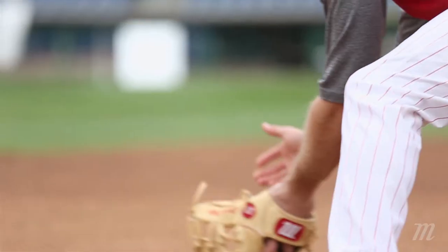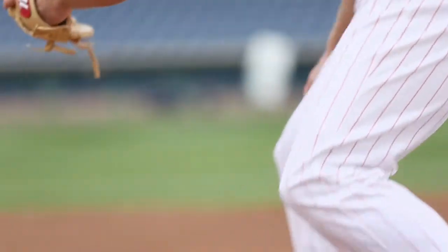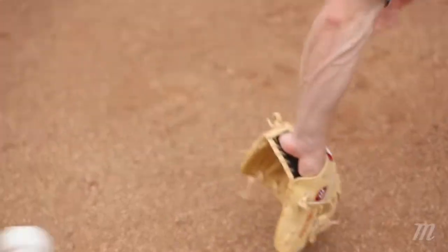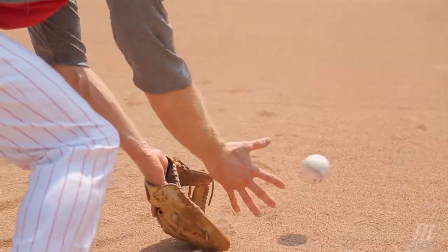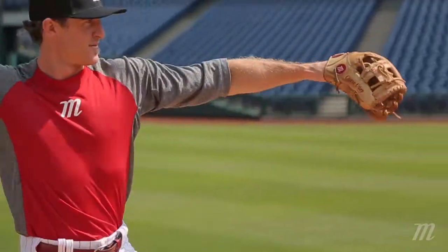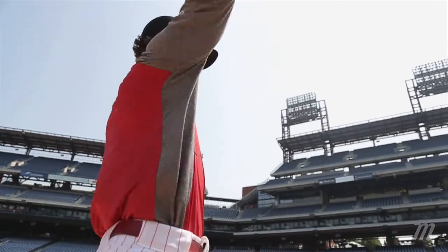Playing second base, you're in the middle of the infield, which is one of the most important parts of the field. I like to position myself accordingly to who's hitting, obviously trying to get in front of the ball. Your job is to basically knock the ball down — obviously catching it would be ideal, but as long as you can knock the ball down, because the throw is so short, you still have a chance to get guys out. Turning the double play, getting to the bag early, giving a good target for a good throw is important.